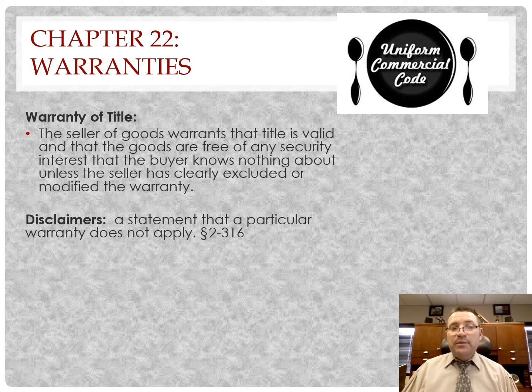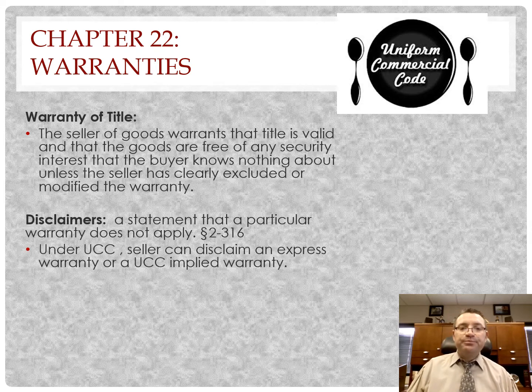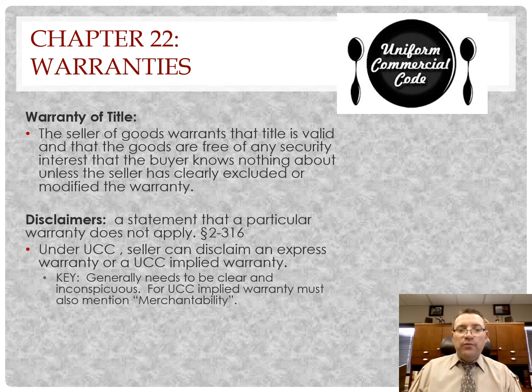A disclaimer is a statement that a particular warranty does not apply. So again, we've talked about express warranties, and we talked about the different types of implied warranties, and warranty of title. Well, we can disclaim those to some degree. Under the UCC, a seller can disclaim an express warranty or a UCC implied warranty. So maybe if I'm Miller Paints, I want to put in my contract that any express warranties by the seller are disclaimed at this point in time, right?